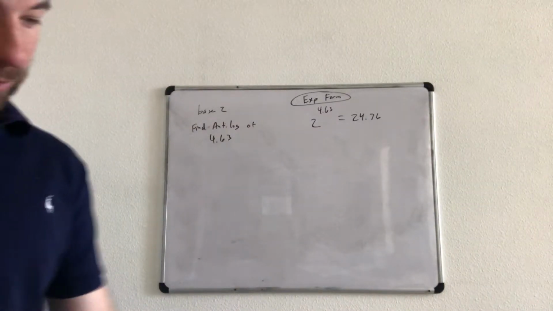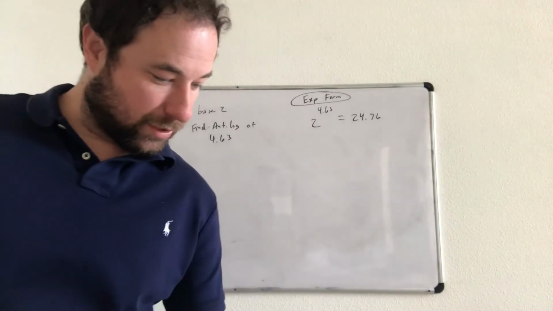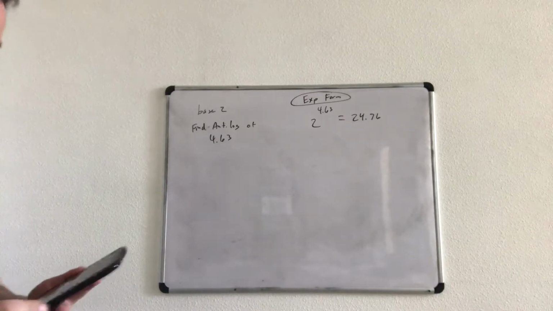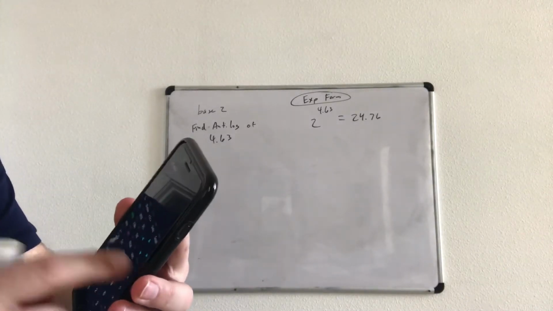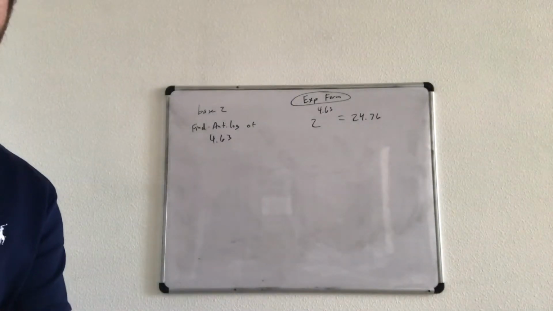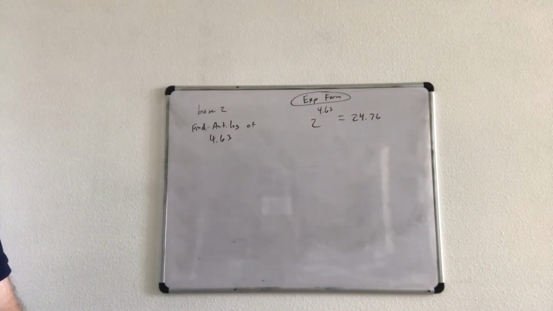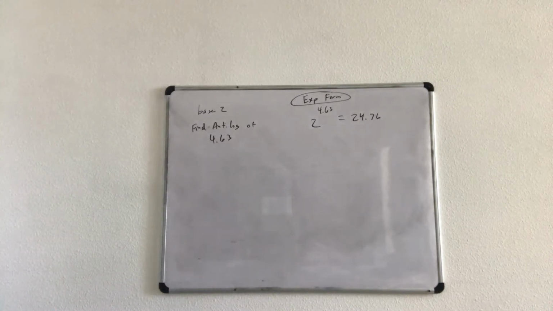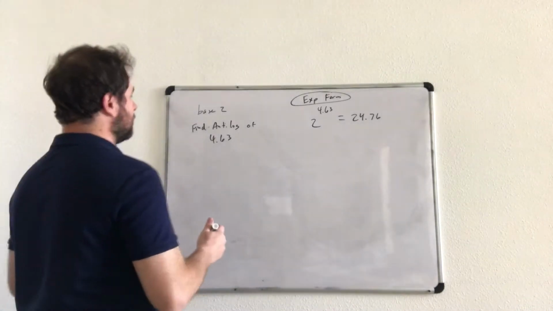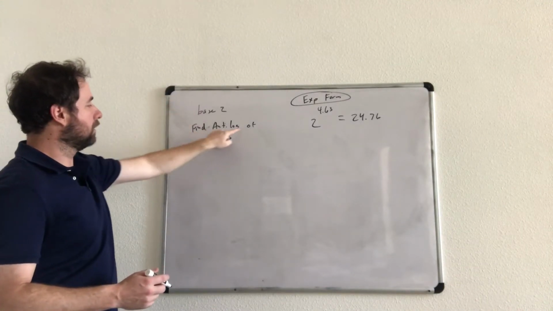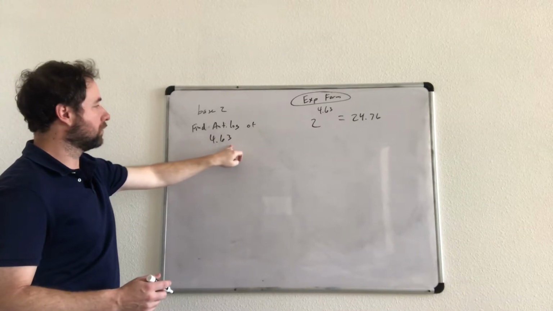Two quick things to end this session. First off, in lesson 65, the second part talks about graphing logarithms. If you graph a logarithm, it's the same way as graphing anything else: you're just going to put it in your y equals and press graph and then draw it. But then the last concept is antilogs on lesson 67. Nothing to look at from lesson 66. But in lesson 67, they're going to tell you something like the base is 2, find the antilog of 4.63.